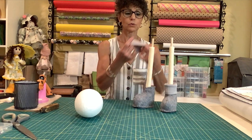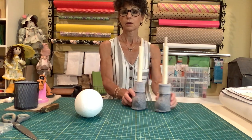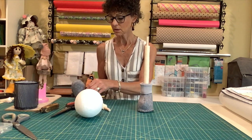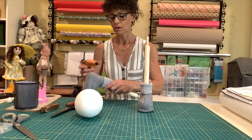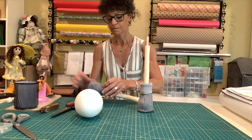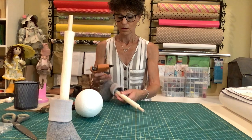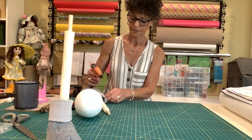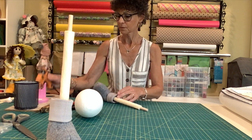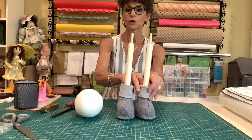All right, now we're just going to put it right over the leg onto the top of the shoe. Okay, like that. And now we're just going to add a little bit of glue so that it stays in place. A little bit of glue in the front and the back. Okay, so that it stays in place. Okay. So now we have that so far.